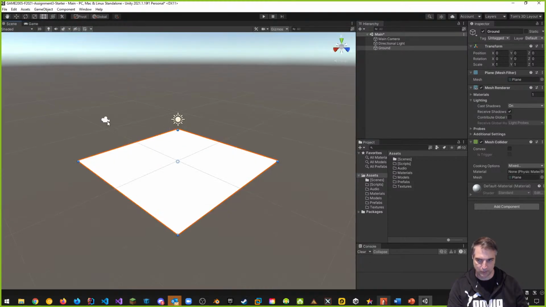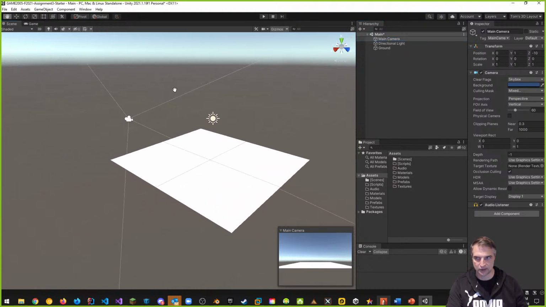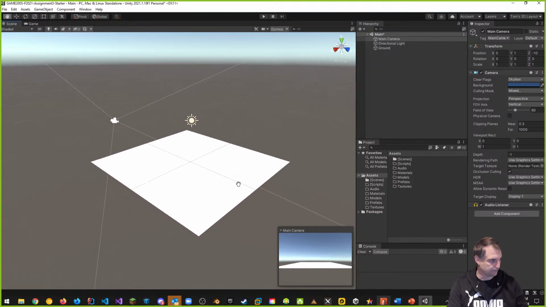So before we move anything, I want to move the camera around to here. Again, what I want to do is select the camera object, right, as an example. And the controls in the top here, you can access with some shortcut keys, right? So Q is the hand, which basically allows you to pan your scene around. W gives you the control handles. E gives you rotational handles. R gives you the ability to stretch or scale an object. Okay, so W, E, and R are the most common shortcuts that we're going to see a lot in the game, plus Q allowing us to move things around, okay?